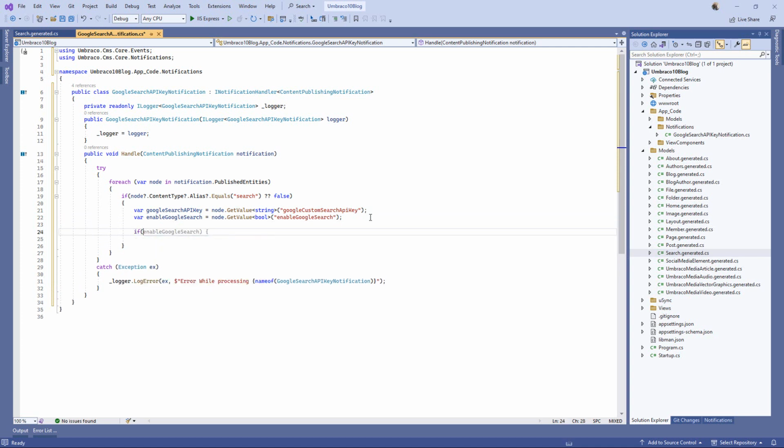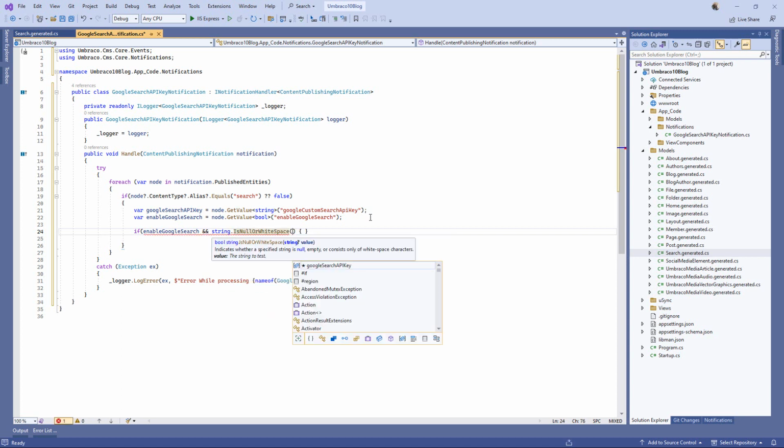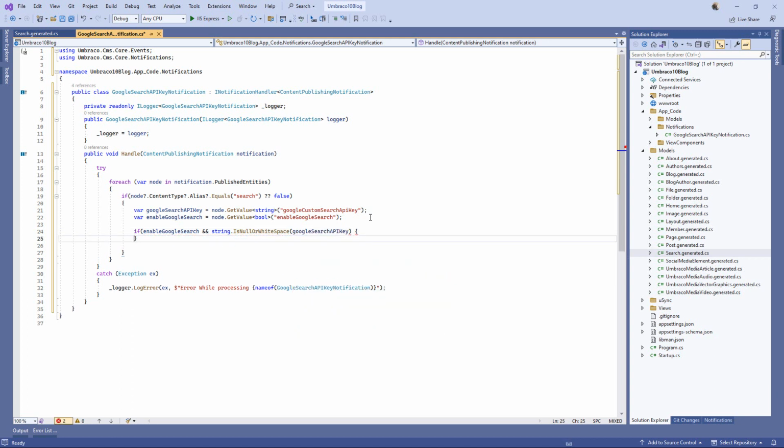We can say if enable Google search and string dot IsNullOrWhiteSpace for the key, the Google key. I think we missed one.